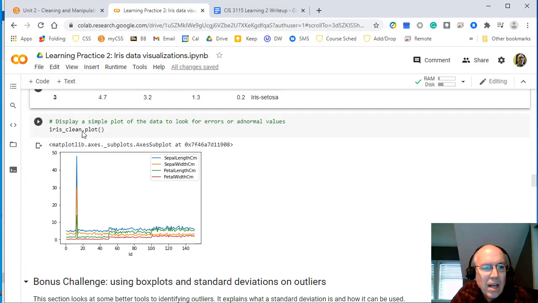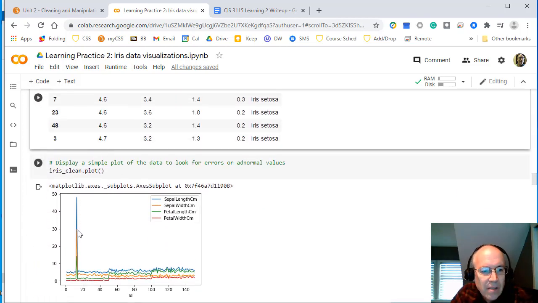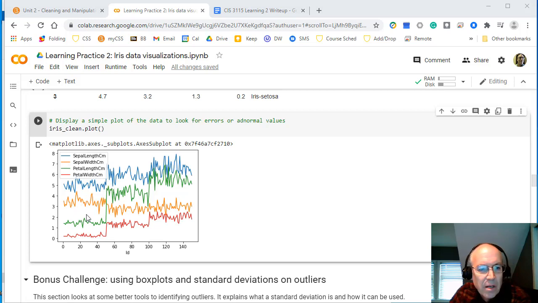And also we can plot the data here. If we do a simple plot of this data, we can see this one value which is really large here, whereas once we clean up the data, this display will be quite different. So this is what the plot would look like if we remove that one large value. And again, it looks like everything's in common ranges. I don't see anything jumping way off of the screen or anything like that.